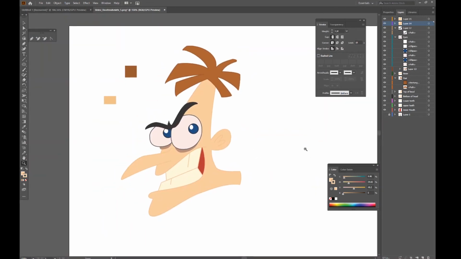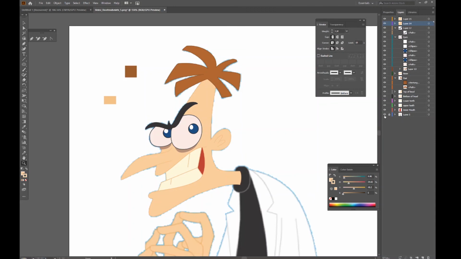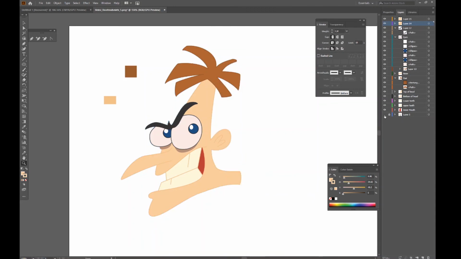All right, so there you go. There's my Doofenshmirtz face. Hopefully that makes some sense. When I finish up this project, I'm going to end up adding on the rest of the body that I have here. But for right now, I just have that face. You are going to do the same thing. Impress me. Make something really cool. Hopefully you enjoy the process.